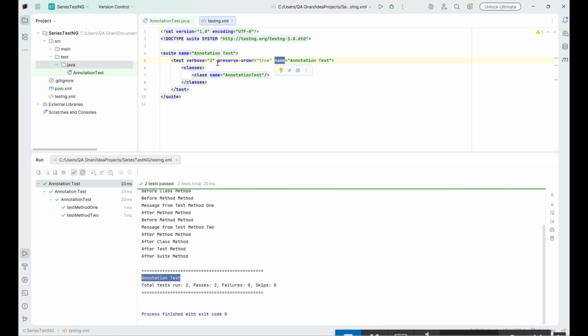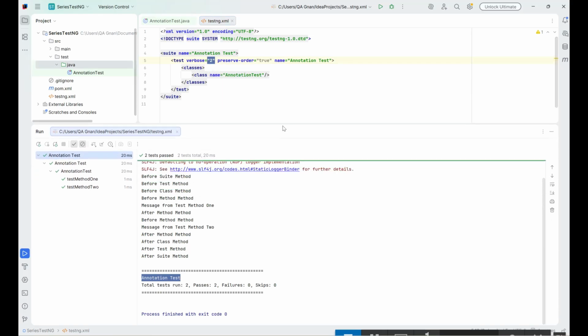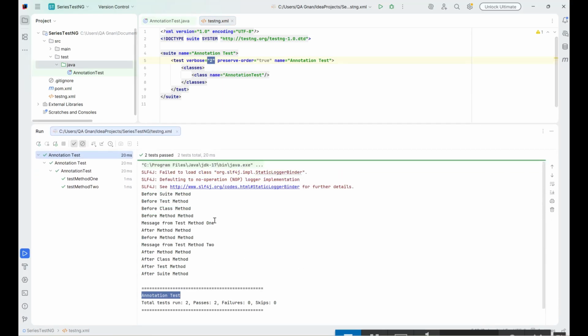So verbose here we mentioned as 2. Why do we use verbose? The detail of the logging information is dependent on this verbose value. So for the verbose value as 2, this is what we are looking at.